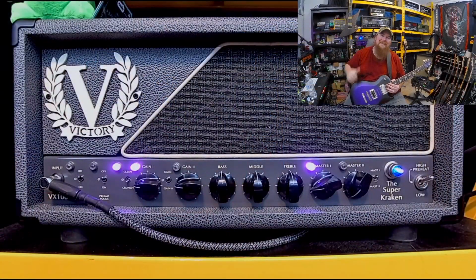So I'm going to flip the camera around. I got it on a tripod so that you guys can see a little bit better of the amp and kind of where we're going to start and what we're going to do. So it's got Master 1 and Master 2 for your volume control. I'm only going to use Master 1. I have no need for the second one.